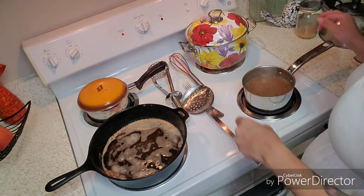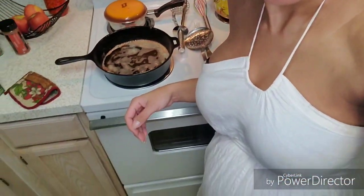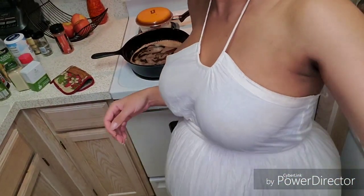All right, we're gonna let her thicken up a little bit more. So I wanna ask you, any mothers out there, when you were pregnant, did you get chronic fatigue? And if you did, what did you do to overcome it? I would love to get some tips and tricks, because I had it with my first child and I was completely debilitated for the whole pregnancy. I thought I was dying or something. And for this one, it's pretty bad.